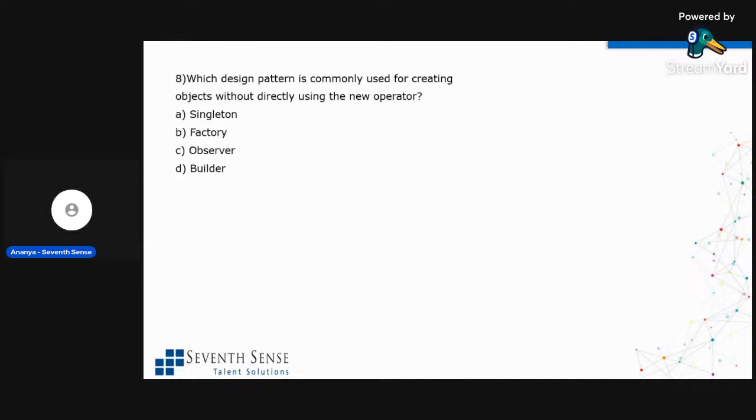Akshita, can you tell why it is B? It provides the interface for creating objects. Yes, so the correct answer is B, which is factory.